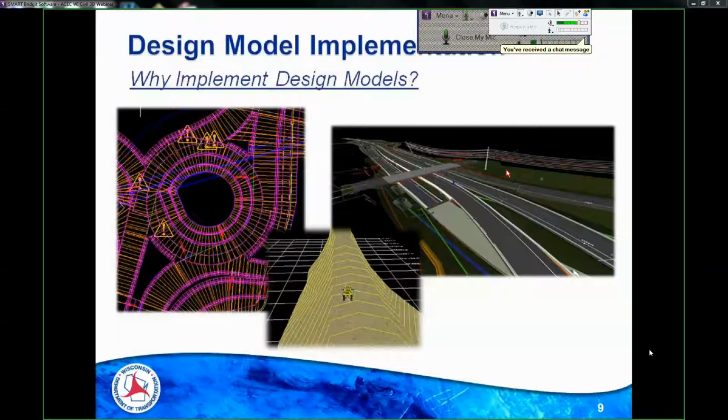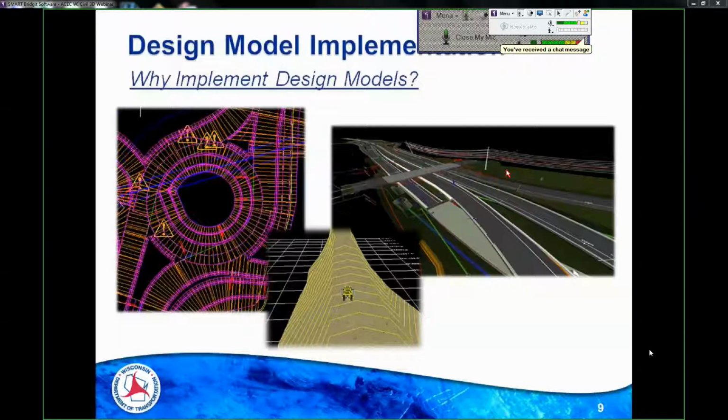EDC 2 had an initiative associated with it that was called 3D Engineered Models for Highway Construction, okay? And in that initiative, in the documentation, the research that was done as part of that initiative, FHWA found that projects can save between 20 and 30% of their total cost if modeling processes are used to the greatest extent possible or made possible by today's technologies. So let me be clear here first. Our implementation of design model does not achieve that 20 to 30% cost savings on projects.